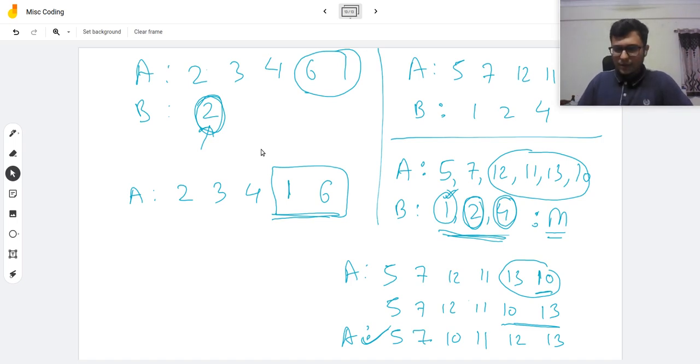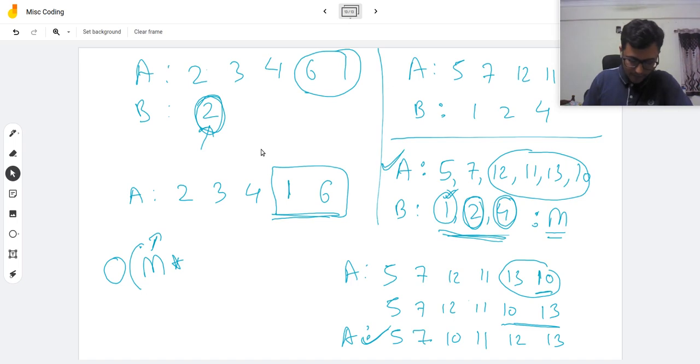What we'll simply do is have an outer for loop over the array B, going from 0 to m minus 1, and the inner for loop will be doing the sorting part. So the time complexity will be a little bit high. The outer for loop will run m times, and the inner part will essentially be sorting. In the worst case, you might need to sort the entire array A m number of times.